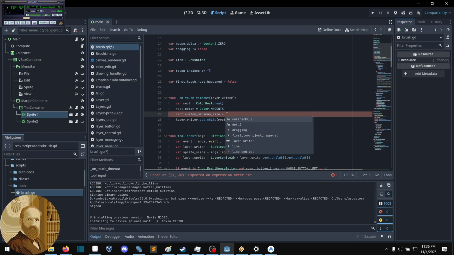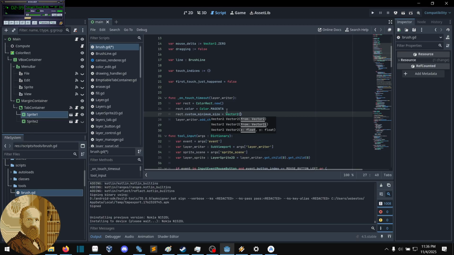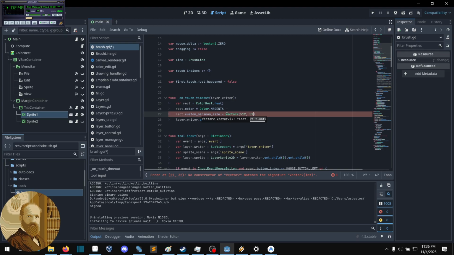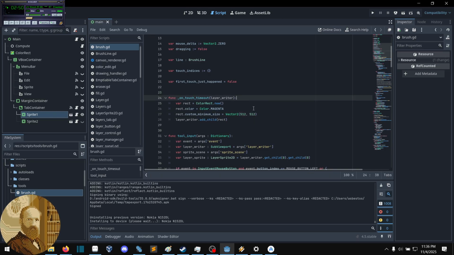Let's give it some kind of minimum size. Make it really big so that you should definitely see it. There should be no problem there.